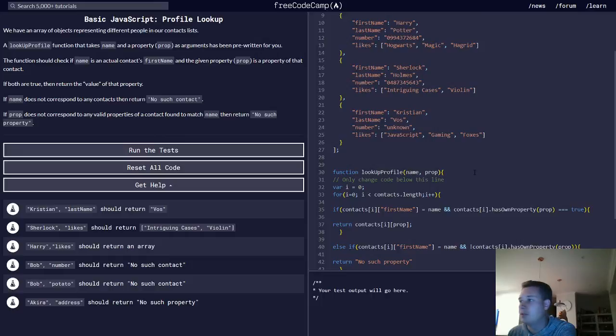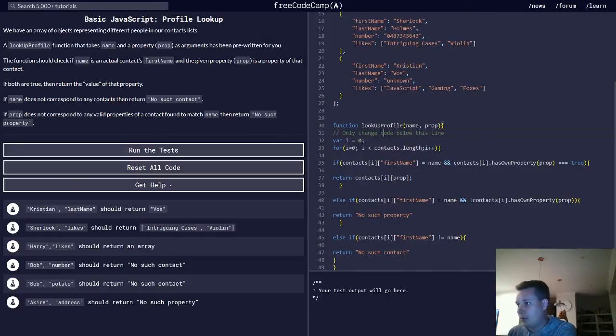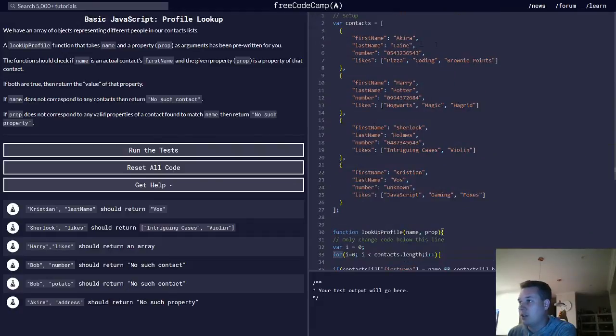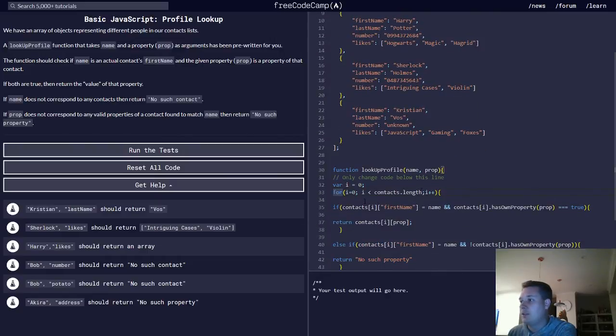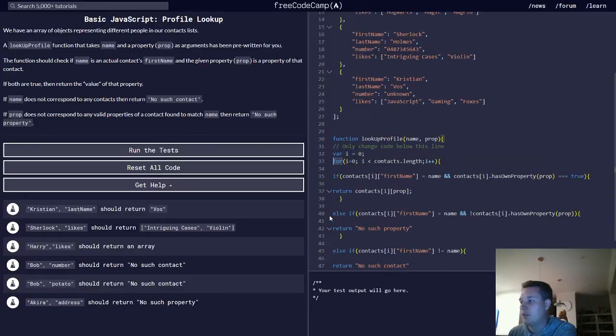Last night I was trying to create a function with a for loop that would iterate through the array 1, 2, 3, 4 times. If contacts has the first name and contacts has the property and that is all true, then return that property's values.